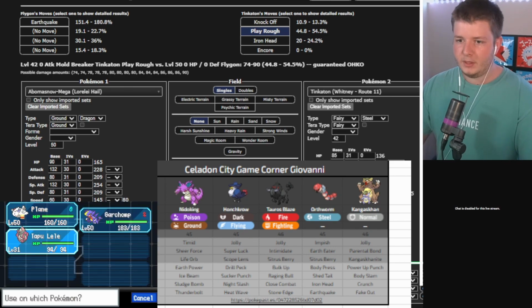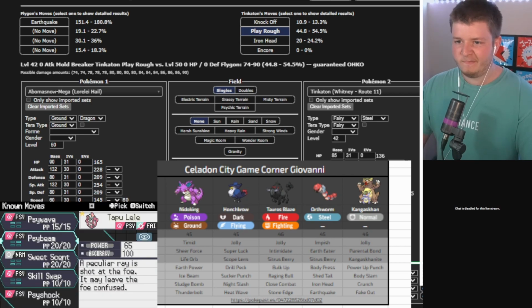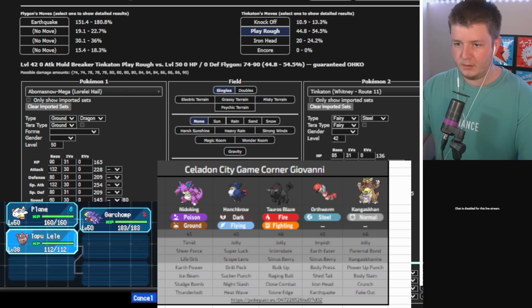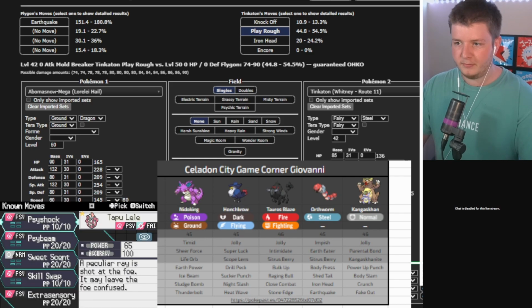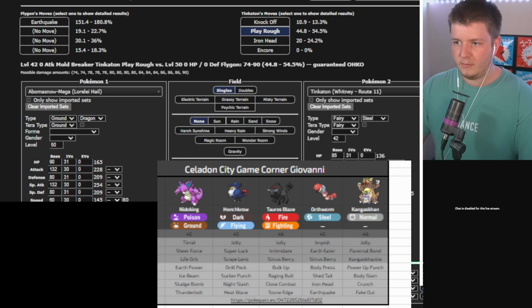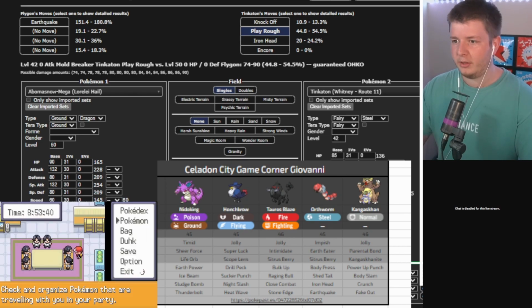Okay. Alright, so let's go ahead and get you maxed up here. Psy Shock, better than Psy Wave, for sure. Tickle, no. Nature's Madness, no. Give me Moonblast, please. Extrasensory. Do you relearn Moonblast? You don't? When do you get Moonblast, bruh? Alright, whatever.